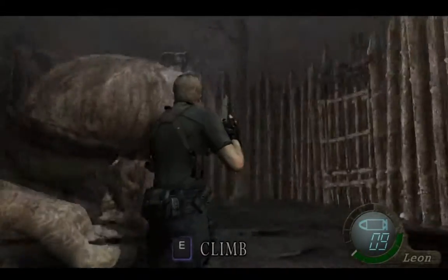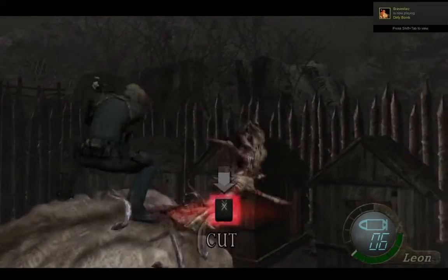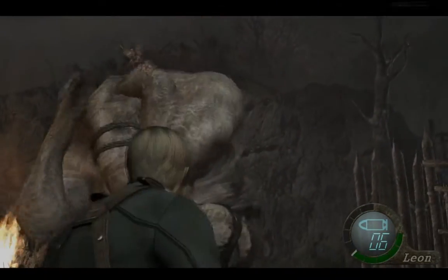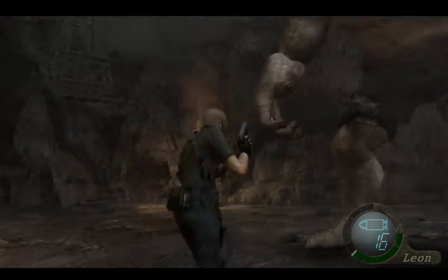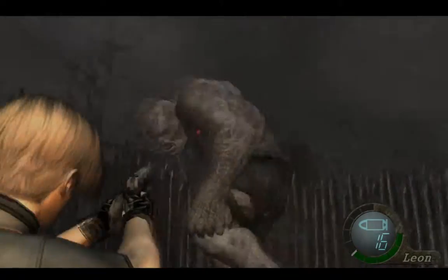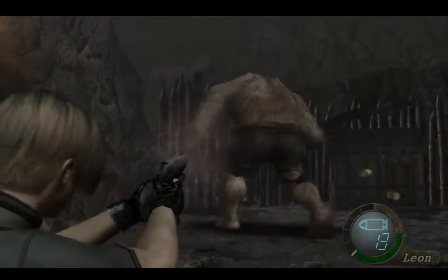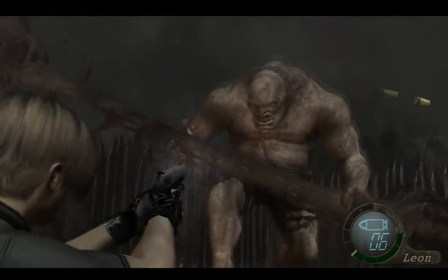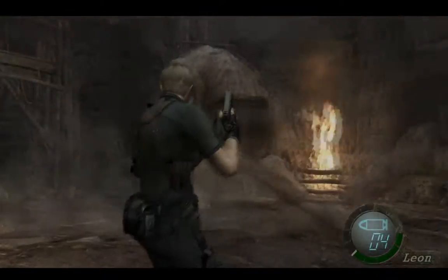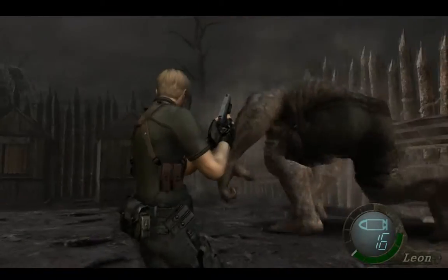So shoot the plug a few times, and then climb on. Okay, cool. Whoa, that was a close one. Oh no, he's grabbing the tree. I think this is right mouse button, left mouse button to dodge. Yep! Oh, okay, good. I was stressing over nothing.